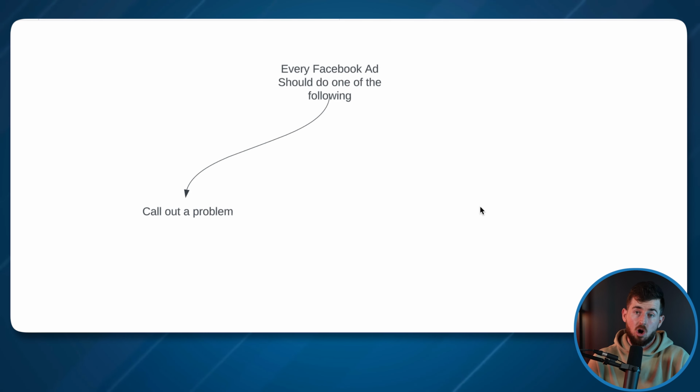You can also talk about it in different ways. Is your Facebook ads not converting? Here's how to fix it. Here's how to fix Facebook ads that are not converting. 3 ways to solve Facebook ads that are not converting. Never have a Facebook ad that doesn't convert again. Those are all problems, but I'm saying it in different ways. It's like, if you watch this, you will figure out how to solve it. So you call out a problem and then you imply that it will be solved by reading this article, watching this creative, or using this product. That's the key thing.